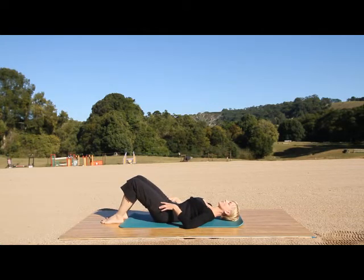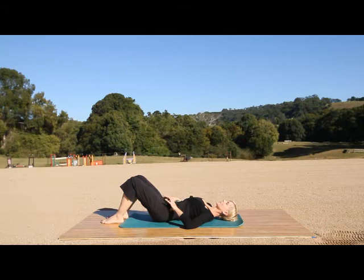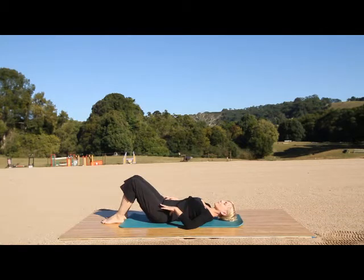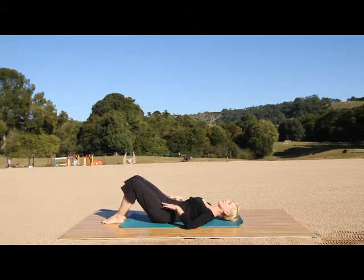This feels fabulous in your lower part of your spine, mobilizing into the back. Now we're joining it together into the full clock face as you're rolling to one side, through to the belly button, over to the other side and back towards the ground. Making it as mobile and supple as you possibly can into the lower part of your spine. Use your breath quite naturally here. And then reverse it.